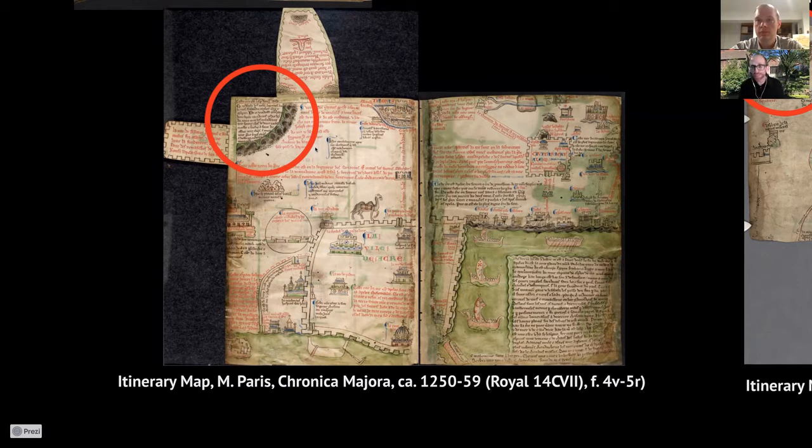So he gives us that image, and he also gives us an image of the wandering Jew, and he gives an account of where he learned this story, which he says he got from a couple of Armenians who were visiting St. Albans, who in fact had met the wandering Jew, this figure who is mean to Christ, and who Christ then curses to walk the earth forever. And so he becomes a kind of embodiment of one of the phenomena that I think is really important to these maps, which is to say that Jews are not allowed to move forward in time in Christian mythology. Jews are always forever people of the past.